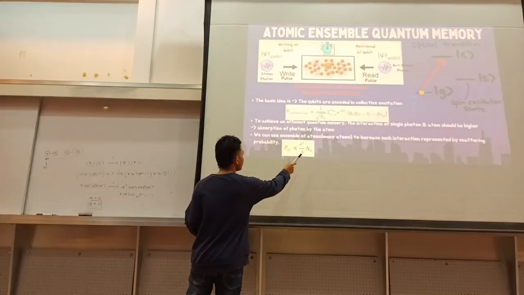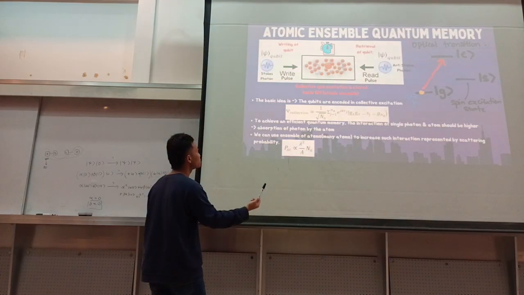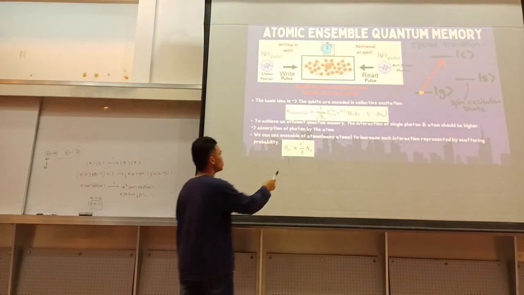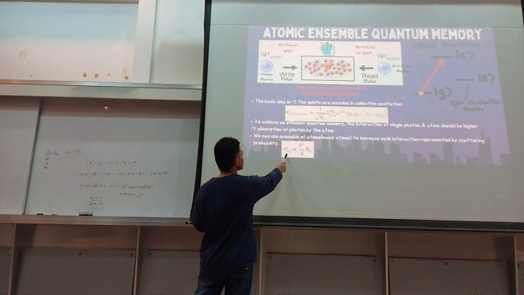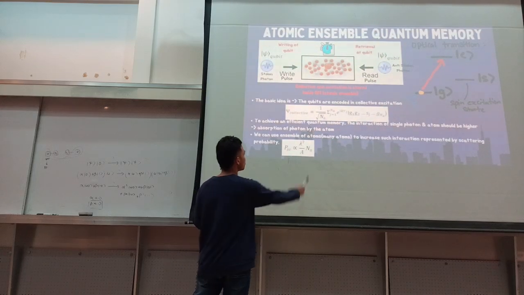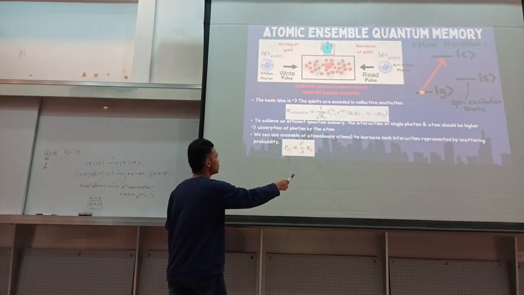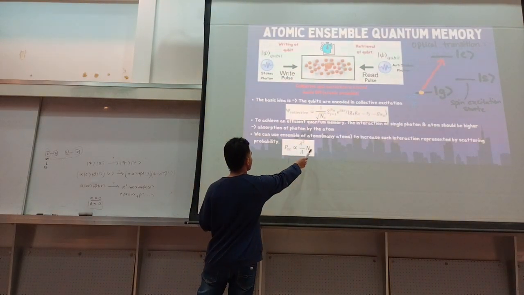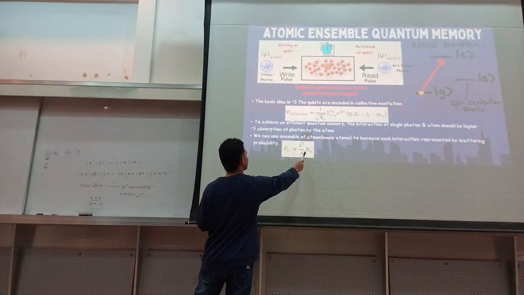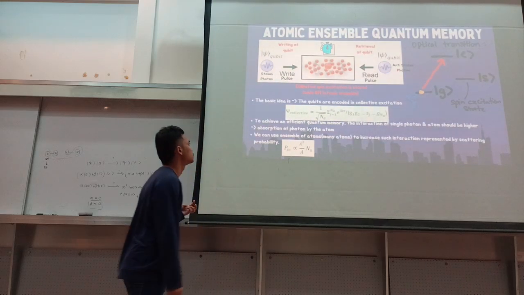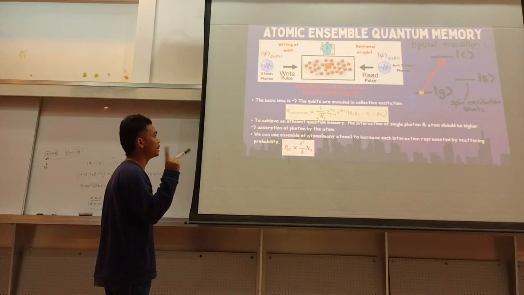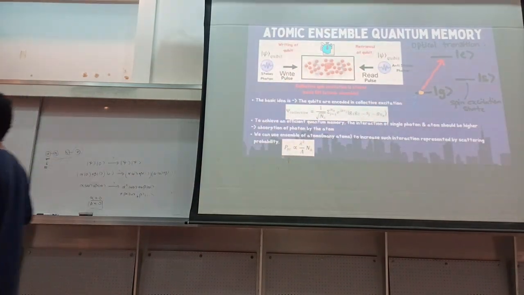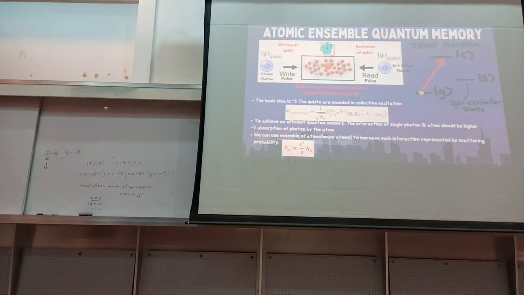And why do we want to use the atomic ensemble, which means many atoms? Because we want to increase this. Of course, this scattering probability is proportional to this, so the higher this, the higher this, right? When you let this be 1, this value will be reduced when you have only a single atom. That's why we want to have an ensemble of atoms.